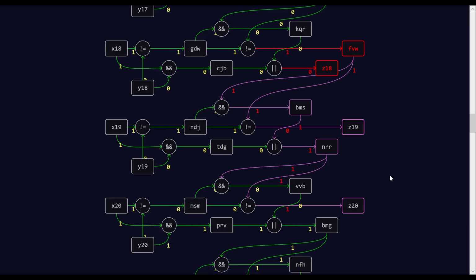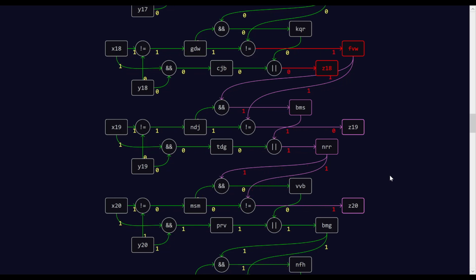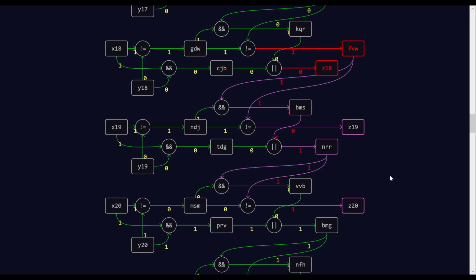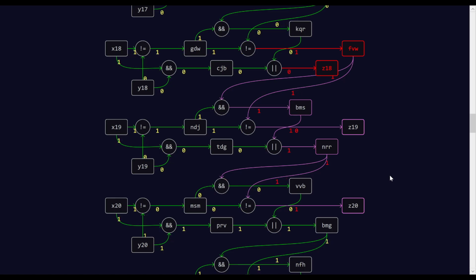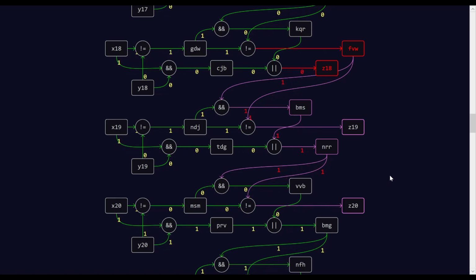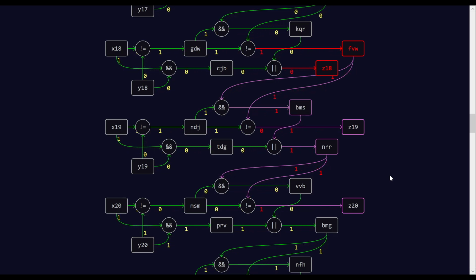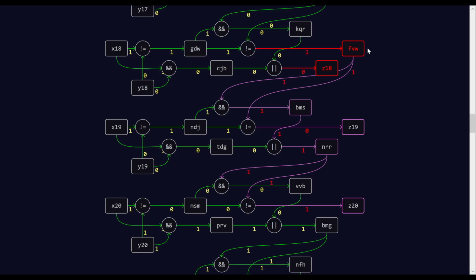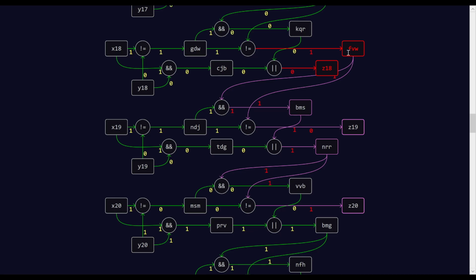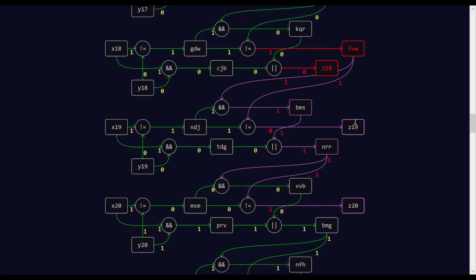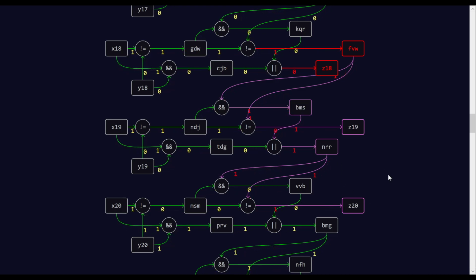And what that means is that these are the wires that are also influenced by the crossed over wires. So it's the actual impact of the crossing. These values are different because of the crossed over wires here. So not only FVW and Z18 have a different value because they are switched, but also these nodes following them have a different value.